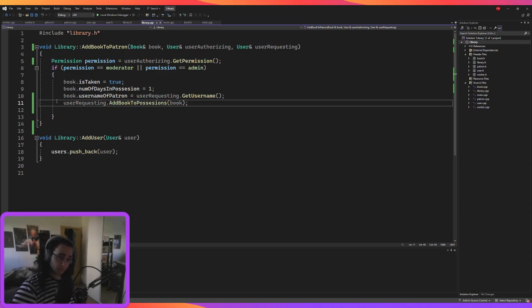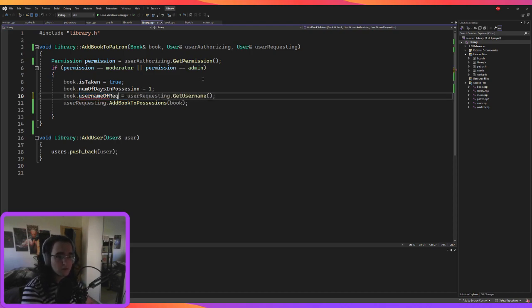Okay, so yeah, it marks this book is taken. Number of days in possession, that's set to one. It just took the book. Username of patron, probably username of requesting.